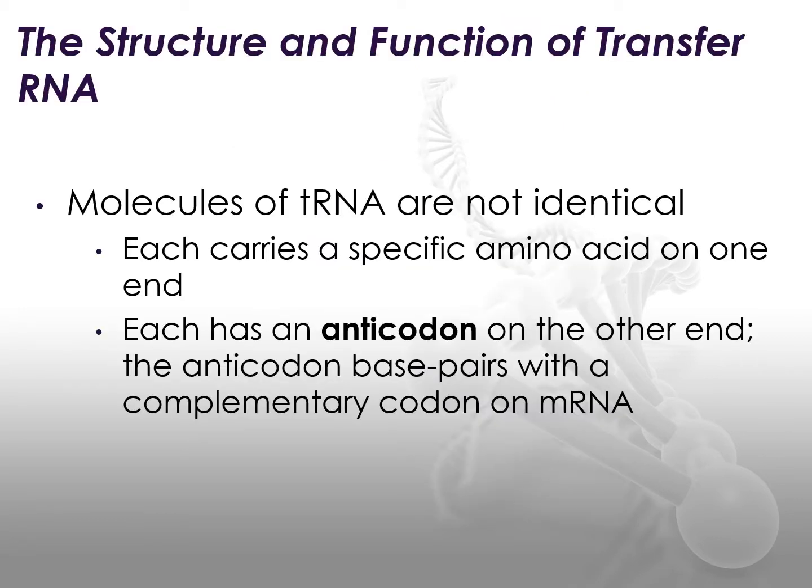Now, a transfer RNA first has what's called the anticodon. Remember the codons in that codon table? Well, the anticodon is basically the reverse complement of the codon. This allows the transfer RNA to recognize a codon and actually bind to it by hydrogen bonding. That's how the transfer RNA delivers the correct amino acid, because it has that anticodon which matches up with the codon.